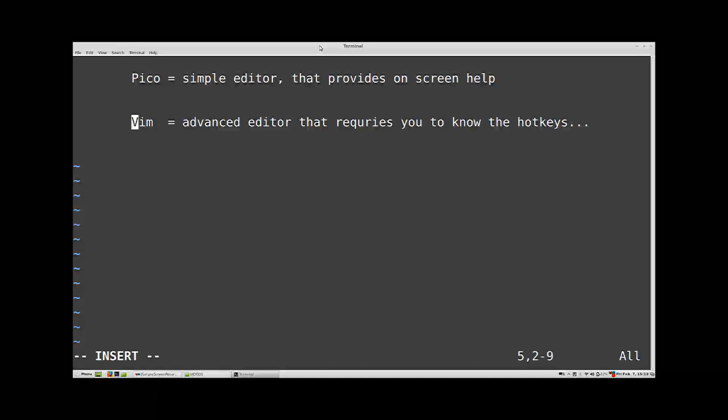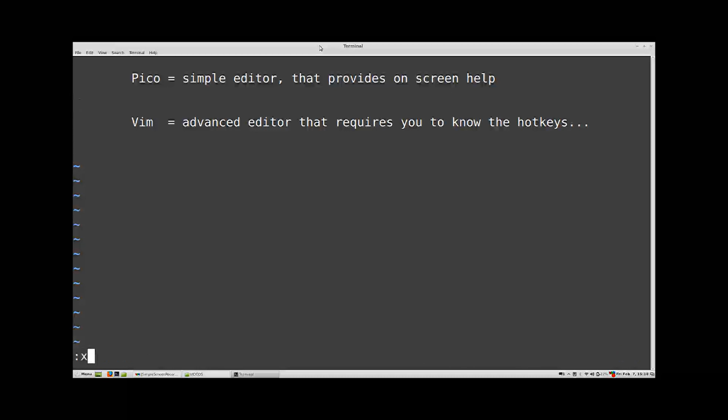But again, it really comes down to personal preference. You'll have a lot of people trying to tell you which is best for you and what's the fastest, but all they're really telling you is which one they prefer. For you to truly know which one will best serve your purposes, you should try both Pico and Vim and then make a decision yourself.